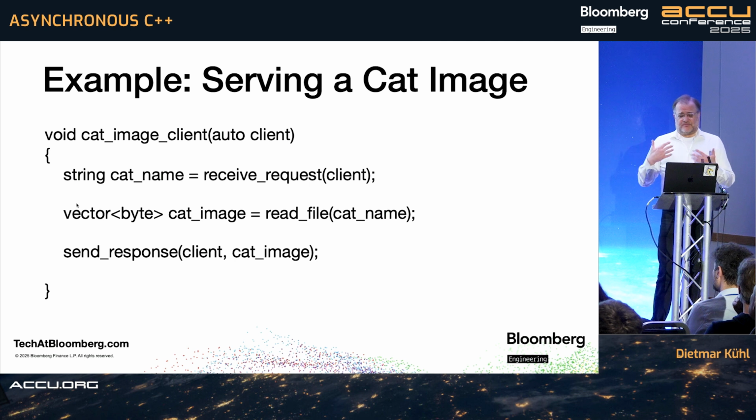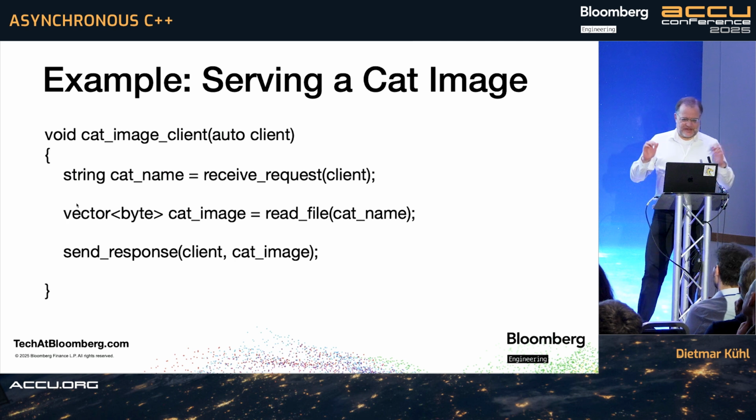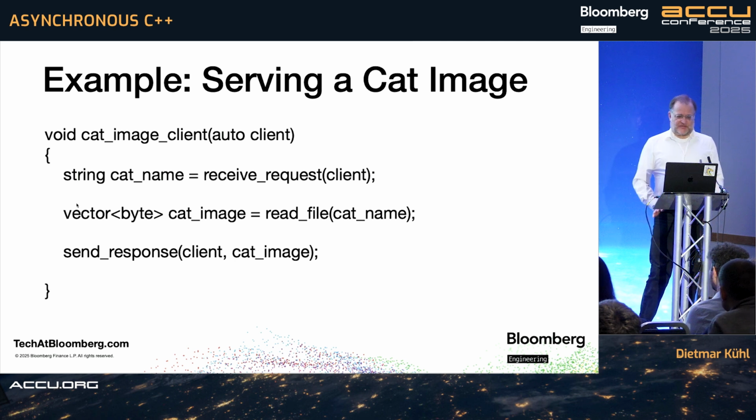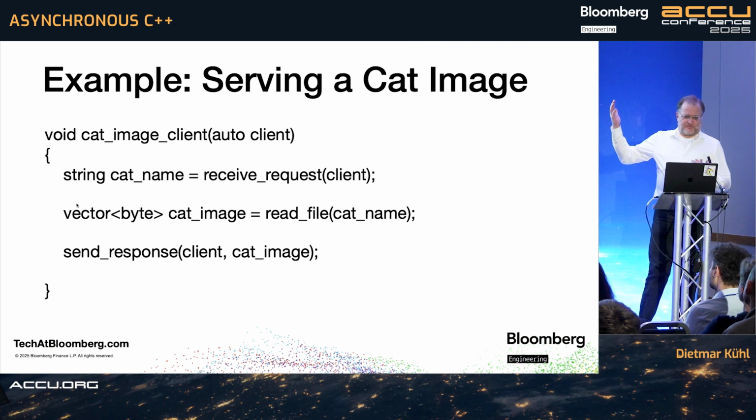And because I'm in the networking area, I will have a very simple example. If you hope for cat images, I'm not good at creating cat images because I don't have a cat, so I cannot shoot one, and I'm not good at finding cat images which are free and all of that, so I don't have images. But clearly, most of the work we want to do on the internet is we want to serve cat images. And if it's not cat images, it's cat movies. That's just pretty much the same thing. And yes, I know, dog images, same thing, right? It's kind of fine. I go with cat images, I prefer cats.